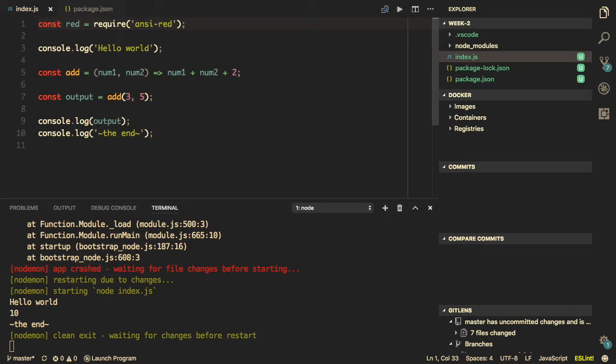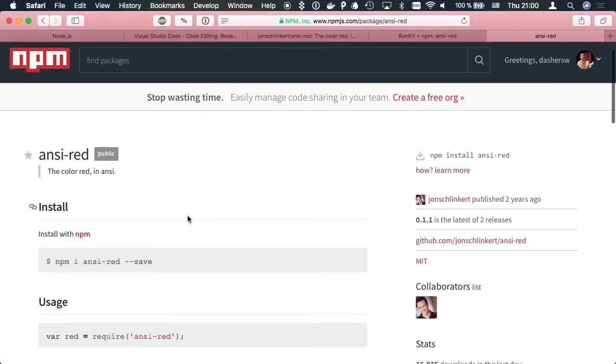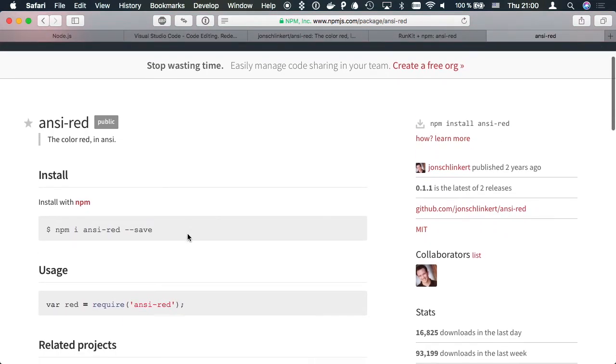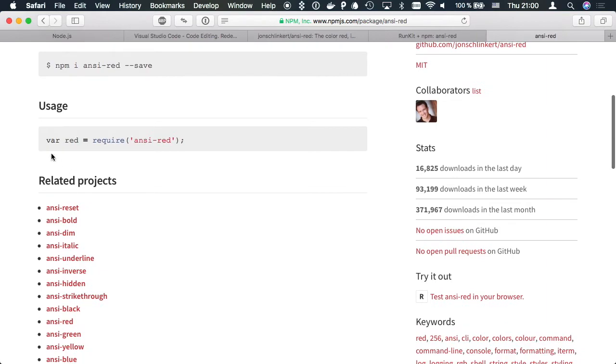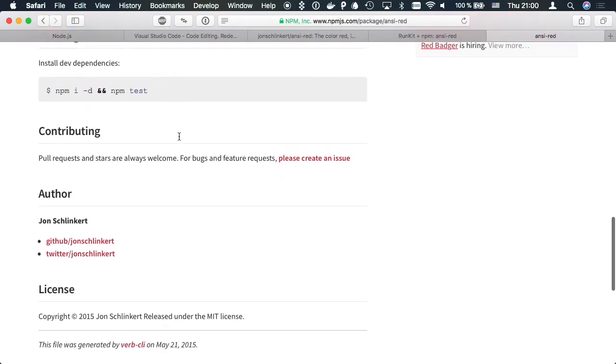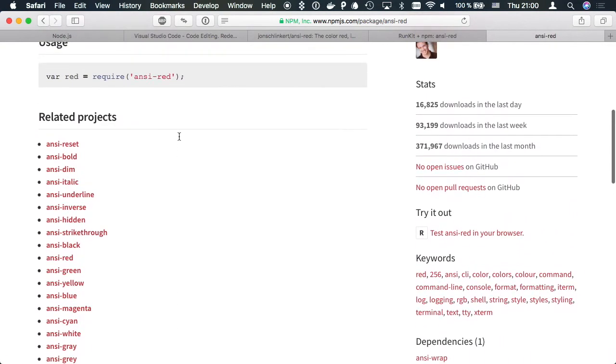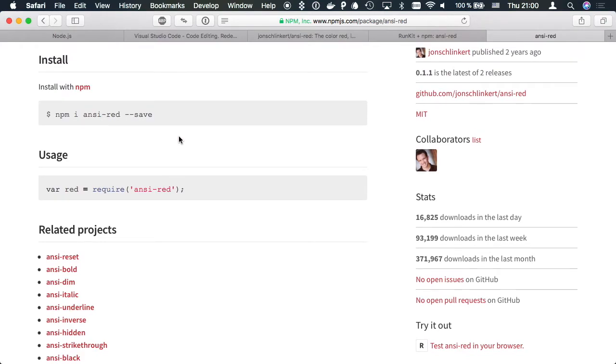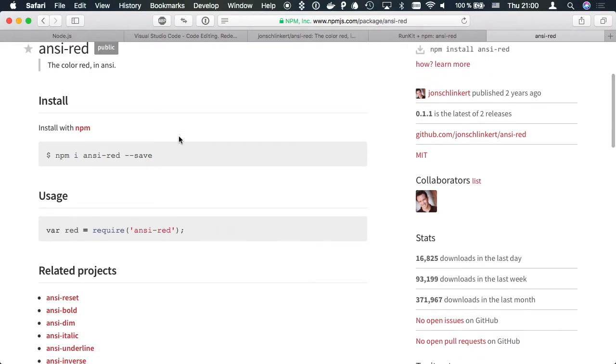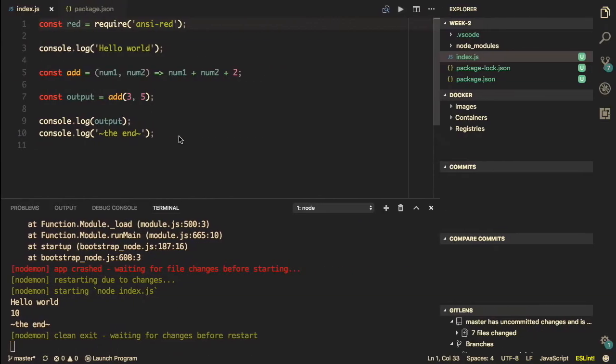Somehow I need to make use of this. So normally, you go back to npm, and it tells you how to use that. We kind of did the same, required ANSI Red. But unfortunately, this package doesn't tell you how to actually use it. You have to figure it out yourself. This is not the best way to make open source code, without telling people how to use it. Whenever you make some code open source, make sure you tell them exactly how they can make use of your library, make use of your code.